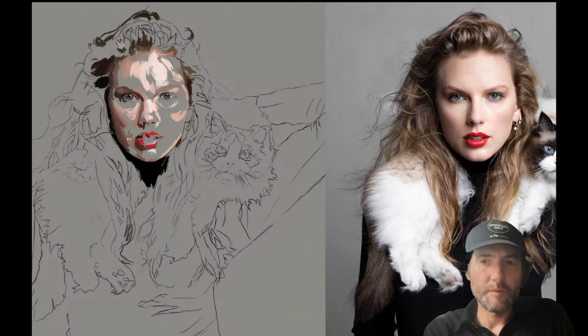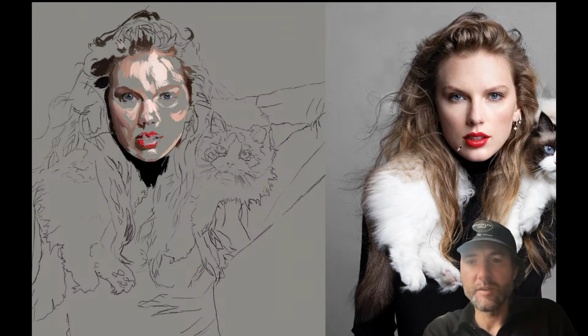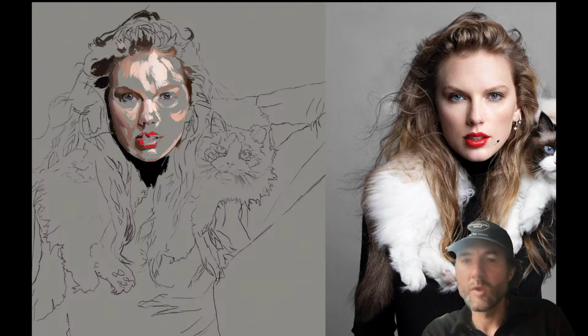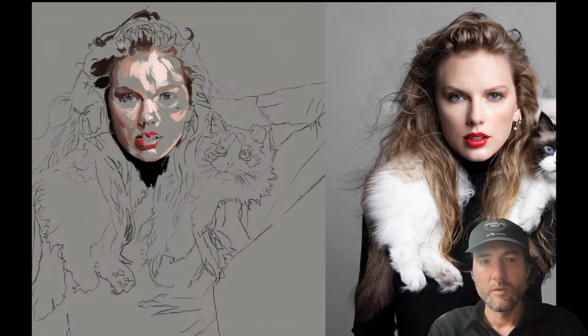Because basically what I've found with the time lapse is if somebody is watching and I render, like if I do a first pass on the face, audience retention drops off a cliff when I do the first pass of the face. And I think that's because they're like, oh, that's it, the head looks done, so I know what it is.